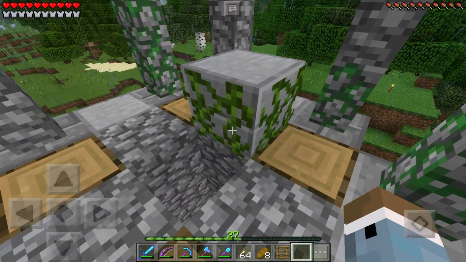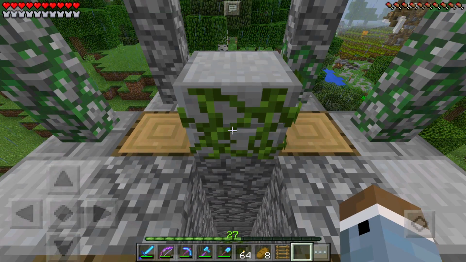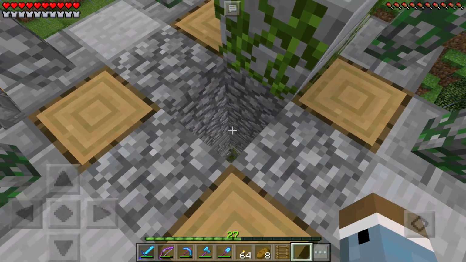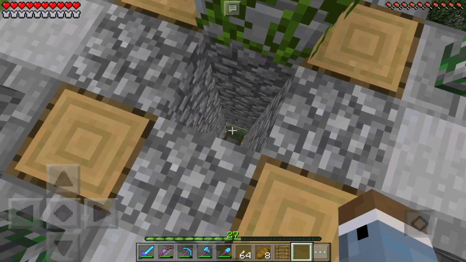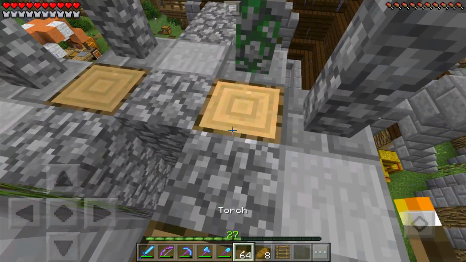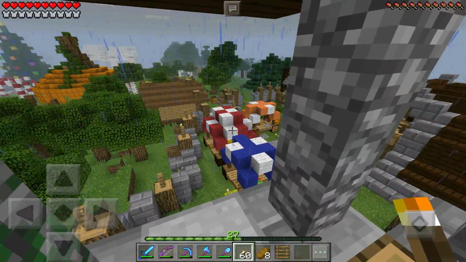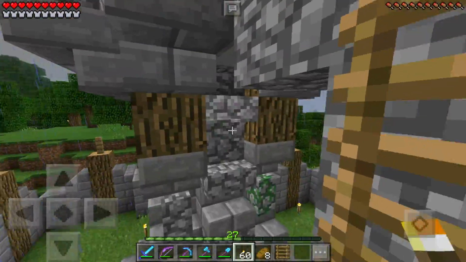Because the tower is so small, there's only a 1x1 hole all the way up, so I have to wait for this vine to grow onto blocks that I can't place vines onto, and hopefully it'll eventually connect all the way down there and I'll have a safe passage up to this area. And I also need to add some torches up here so that it stays light later on. So now, I think this tower is just about done. I only need to wait.